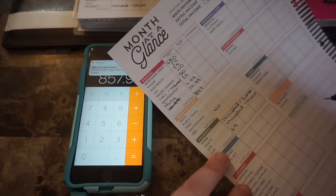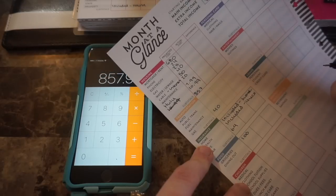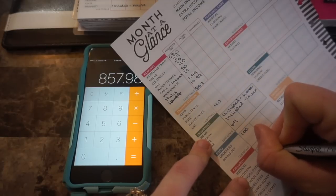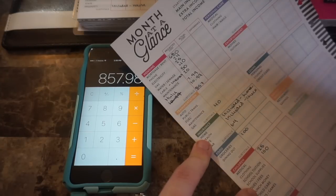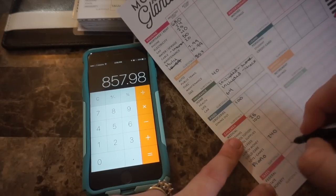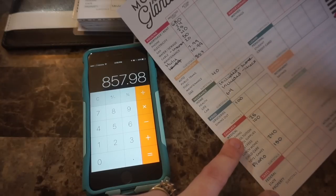Okay, and then I guess we're gonna try for the $100 a week budget for food. I'm gonna budget less for my kids' medical because they haven't been that sick at all. 25, and then I'm gonna budget 100 for clothing because Delilah needs summer stuff. Okay, childcare is 240. Delilah's piano lesson is usually around 150. So I'll budget 150 for that.